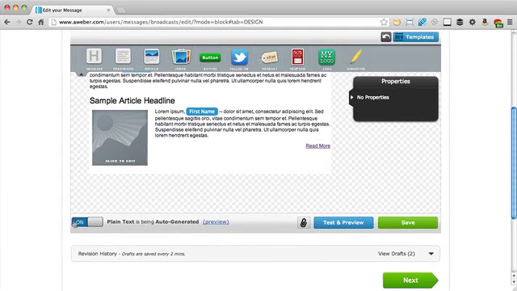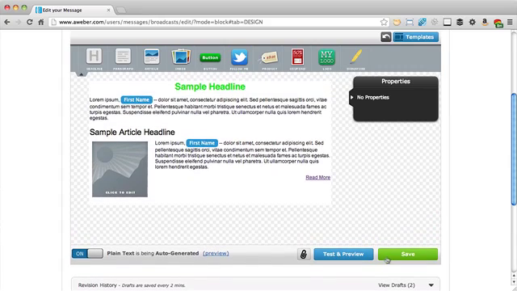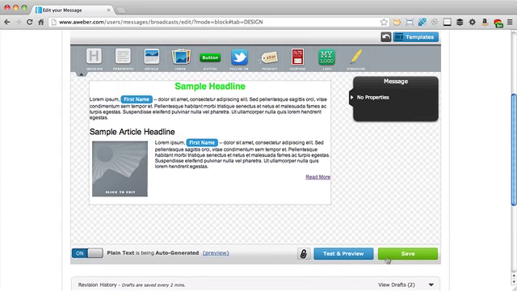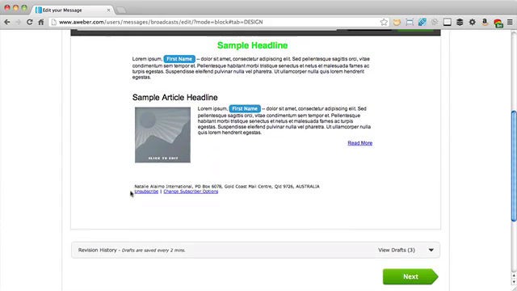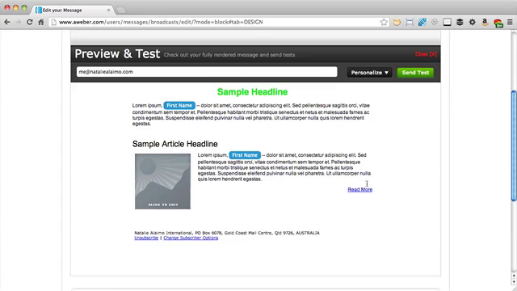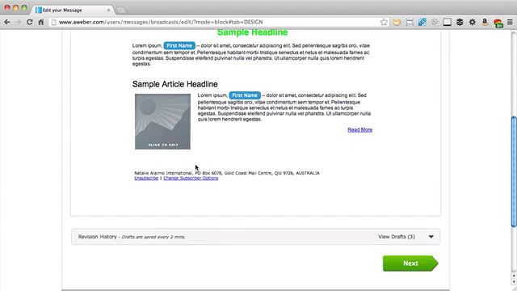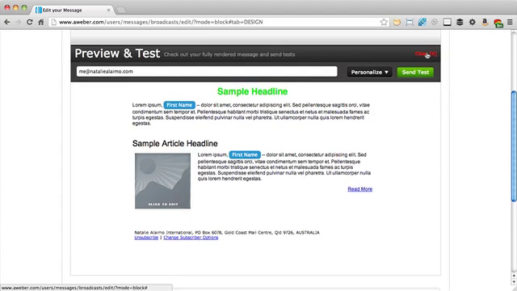The other thing you want to do is make sure that your plain text is auto-generated. Keep that on so it will automatically pull all the text out to make a text-based version for people that don't have pictures. Then what I suggest you do is always click save to make sure that we are saving it. Then you click here on test and preview and it gives you a really quick look at what it's going to look like. You can see sometimes the formatting gets out and those types of things. So you can go back by clicking here on close and edit it.